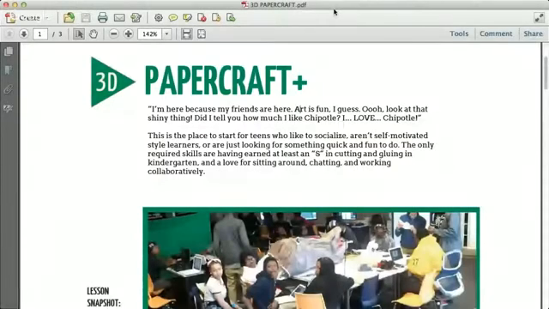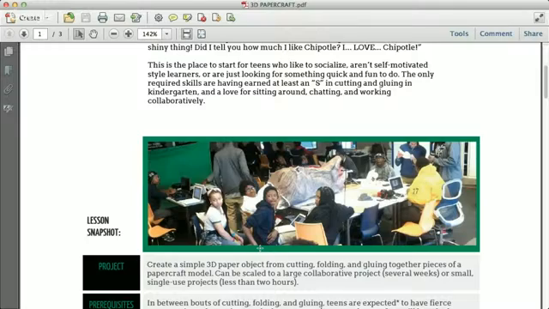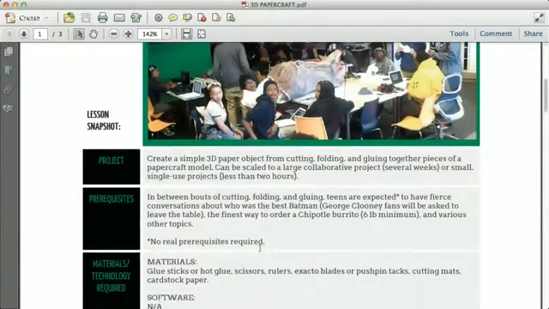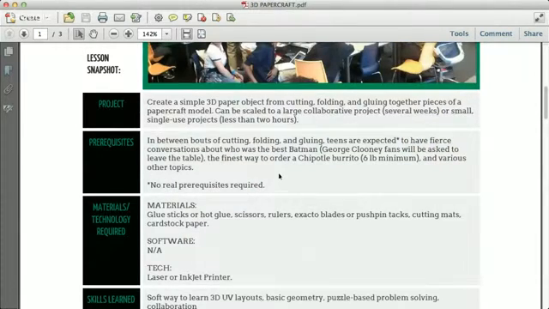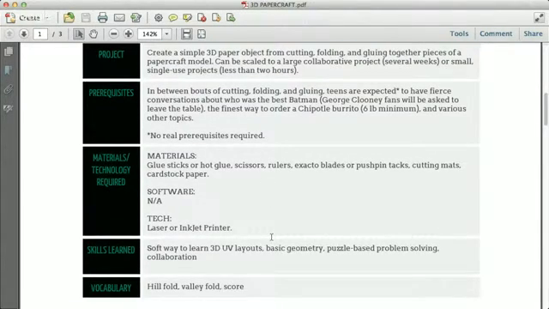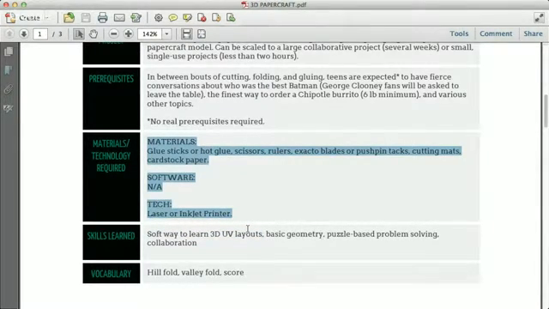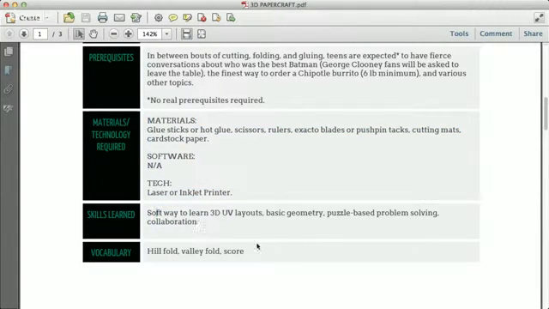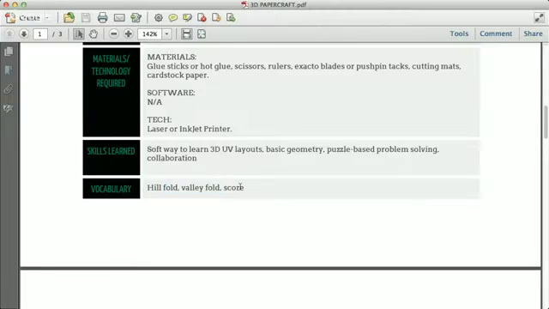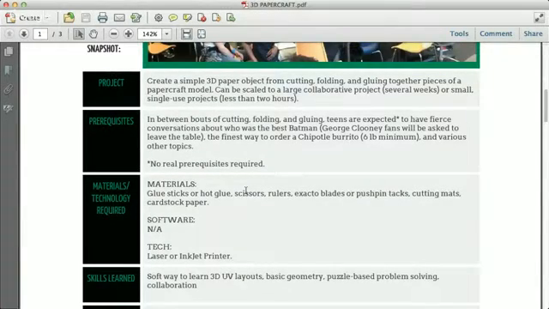So here is the curriculum that goes along, and like I said, there's going to be one for each of them. Right now I only have 3, but I'm working on all of them. So at the top, it's who the student is for. I kind of give a description of the kind of things that they like. And then we'll get into a short description of the project, any kind of prerequisite skills or hardware the teen will need to have learned, the technology and materials that are needed for the project. Most of the Hangout are pretty low tech, so you don't need a whole lot. And then the skills that they're going to learn. And last, any of the vocabulary that they'll know by the end, or that you might want to sharpen up on. Okay. So that's just a quick snapshot of what the lesson is. So you can kind of know within maybe 20 seconds what to do.